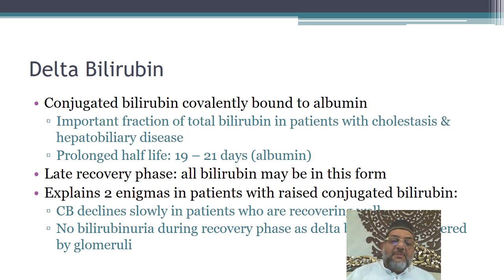So in these types of patients, when we do liver function tests, the transaminases are showing a better result as they are regressing, while the bilirubin levels are not regressing, or are rather increasing, and the patient gets worried why this is happening. This is because this bilirubin is bound to albumin, and as it is bound to albumin, it has a longer half-life and it will stay there for a longer period of time.